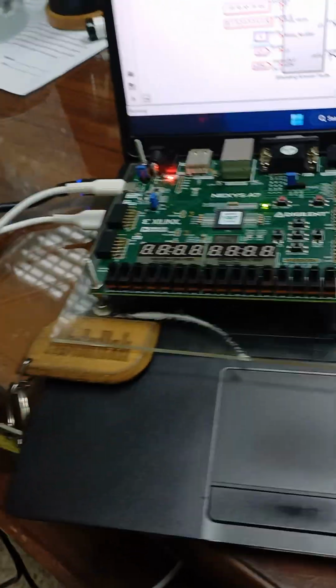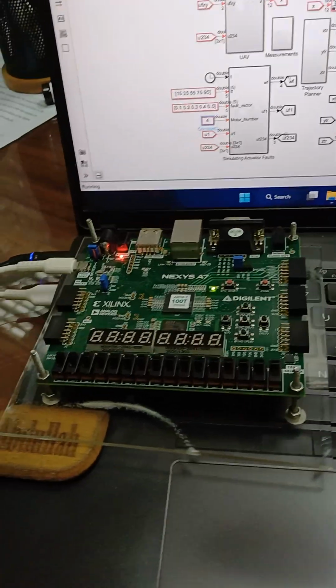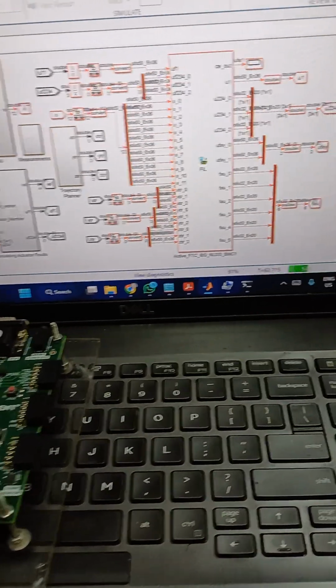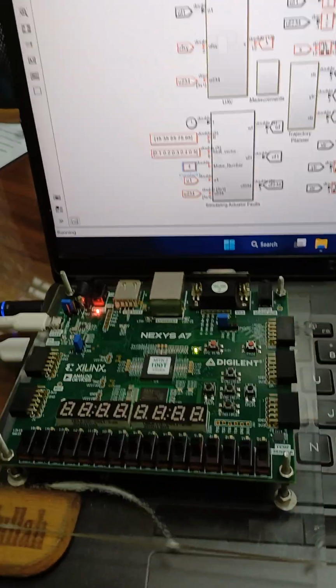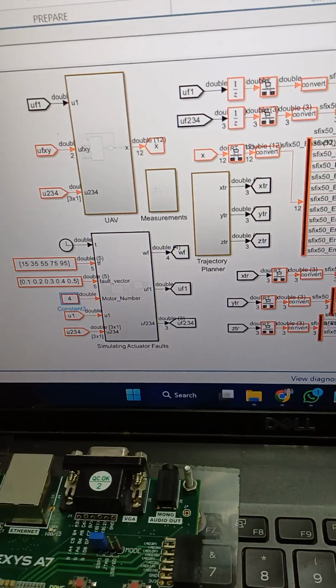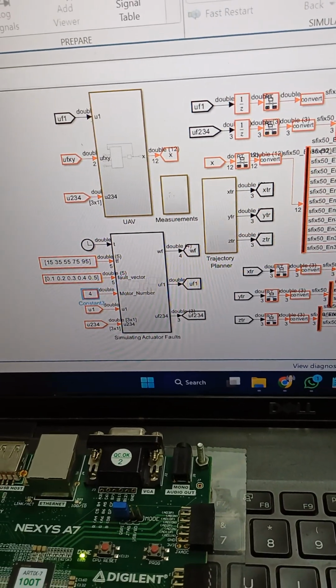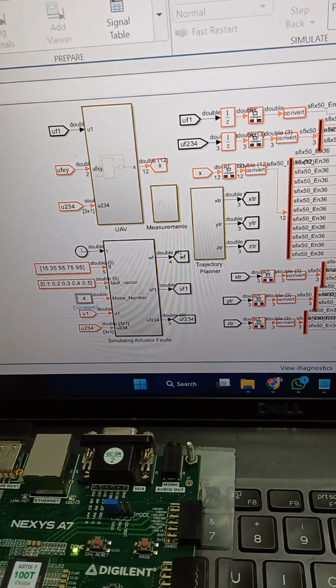This is my complete setup. The FPGA board is connected with my laptop. My active fault tolerant controller is running on the FPGA board, while my quadcopter and actuator faults I am applying in the Simulink environment.